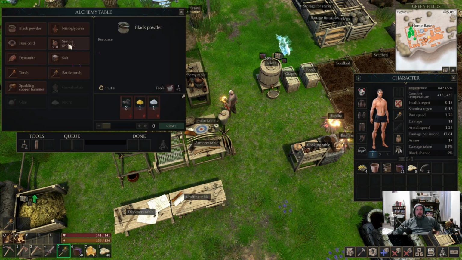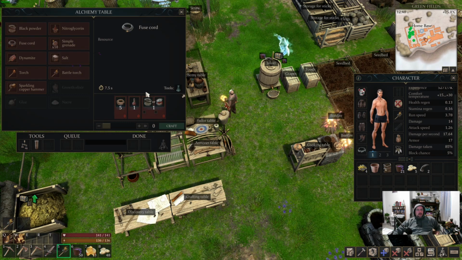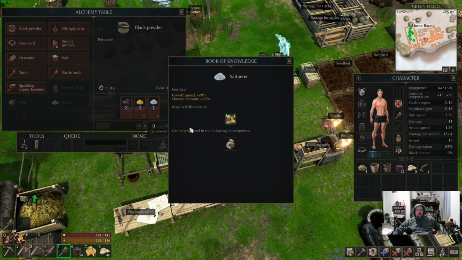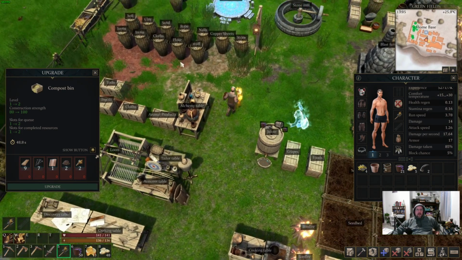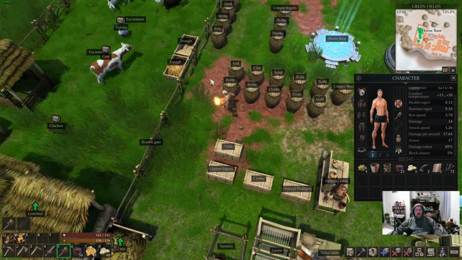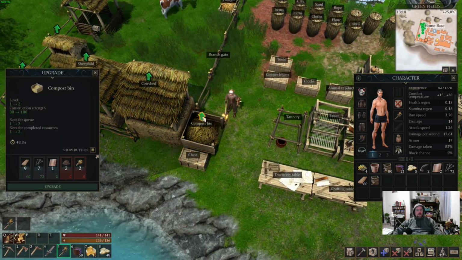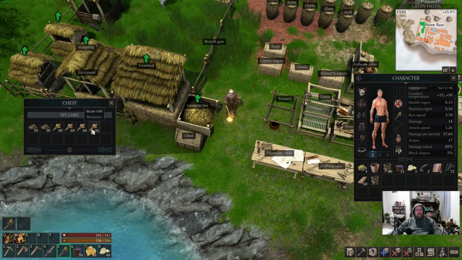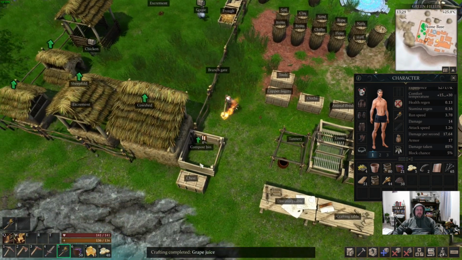Where is saltpeter? Salt. Saltpeter can be produced in the following constructions. Compost bin level 2. Alright. What do we need for that? Planks and nails and copper. Let's start there. I don't think that's enough. Let's grab a stack of planks. And soil and straw. Well, we got straw here. And soil. Done. Let's upgrade it.